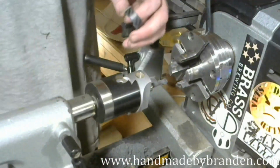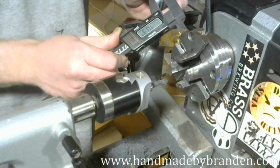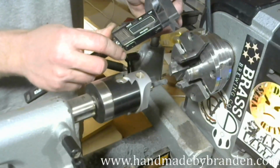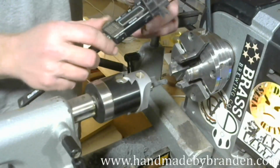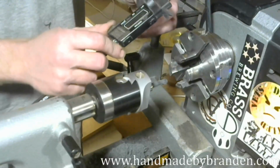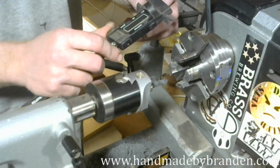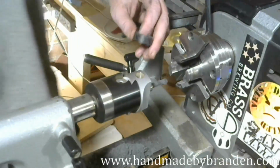Now, out of curiosity, because I just eyeballed this, I want to see how wide it is. So right now it's 10.3 millimeters. I was kind of shooting for about 10 millimeters wide. I figured with the bigger finger, a wider band would probably be the better way to go. So yeah, we're at 10.5 millimeters right now. I'll probably lose another half a millimeter or so with flattening out and shaping and all that fun stuff.